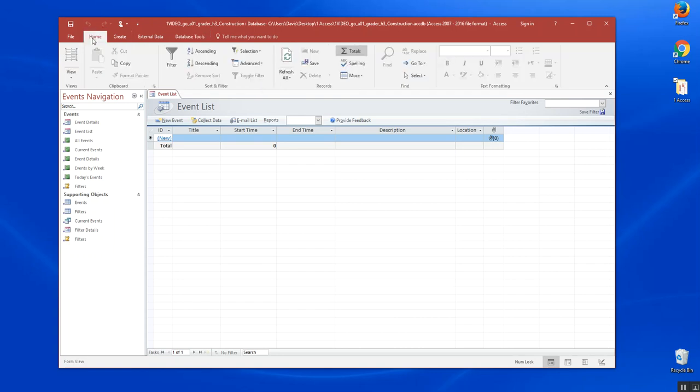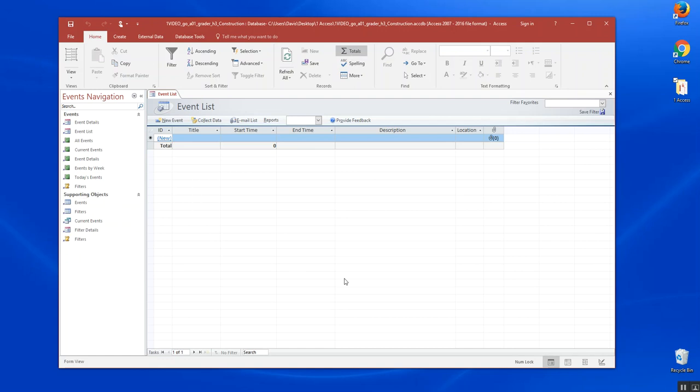Going back to Home, we then notice we have a navigation bar. Our Events navigation bar is the things that are happening in Access now. We have objects, we have tables, we have reports, and we will see more as we start to work even more with Access and the different things that we can make and put right here on the left side.